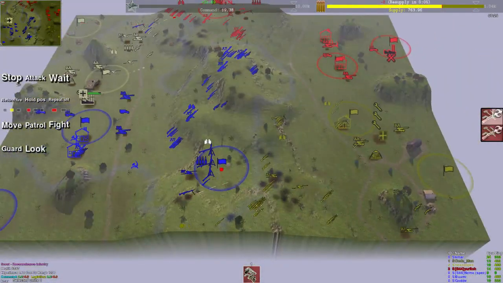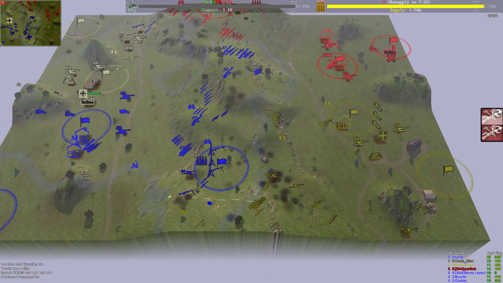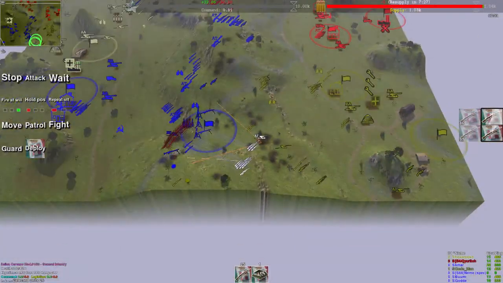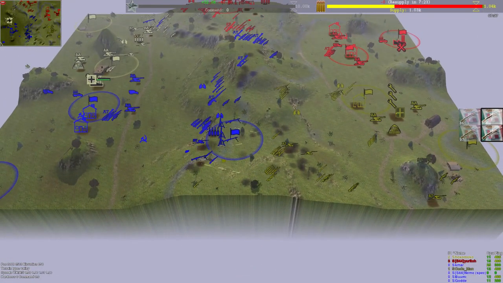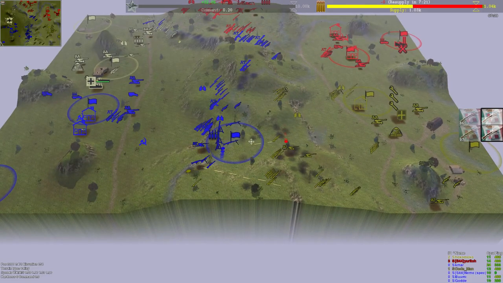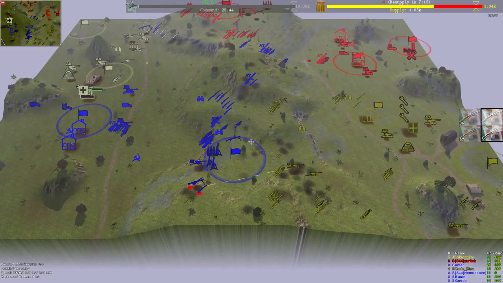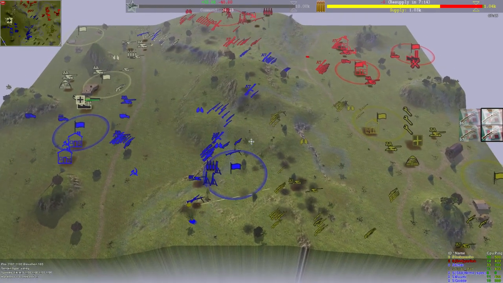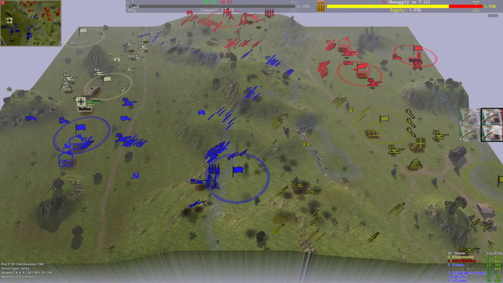I think I did need to retreat and not commit my mortars alone. Yeah, maybe be a bit more cautious. And I was going to say, maybe it would have been better to try to take the center and bring your mortars up there, but again, Kmar already had control.